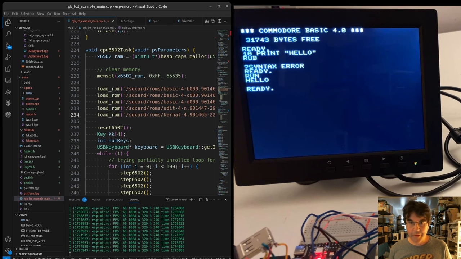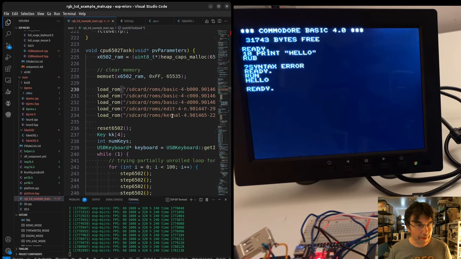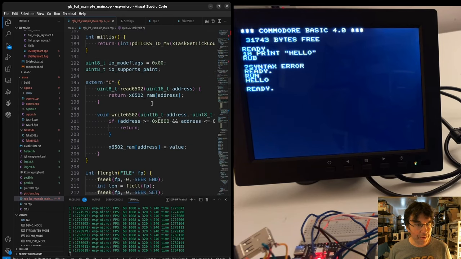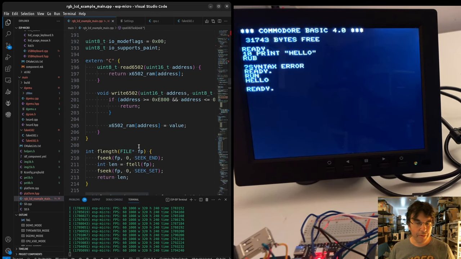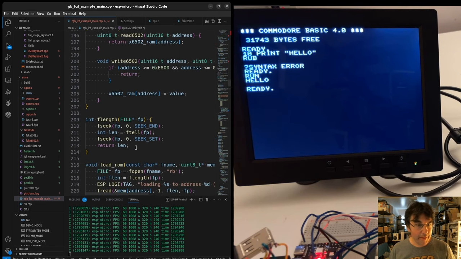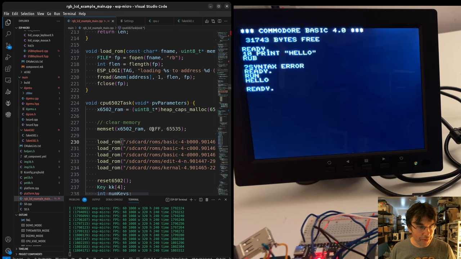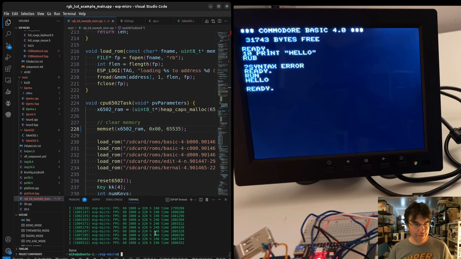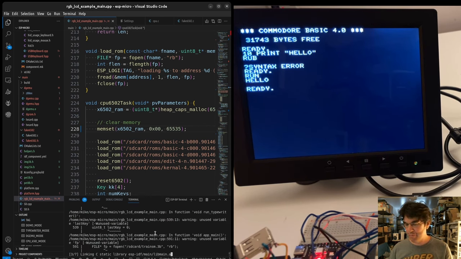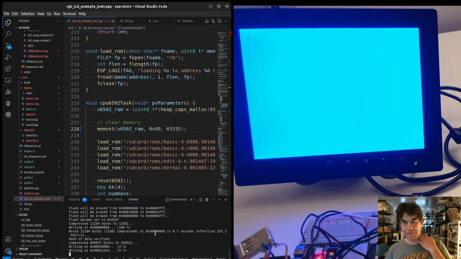And one other note about the PET emulation here: when I first ran this, I wasn't yet handling the IO addresses on the PET between E800 and E8FF hex. Those are all I/O addresses, so they're not something that would read or write to memory. At first, I was clearing the RAM to zero. I'll just do a little demonstration here. I had no special handling in the I/O area yet, so when you ran that, you got something a little different.